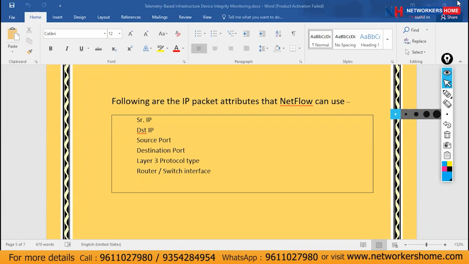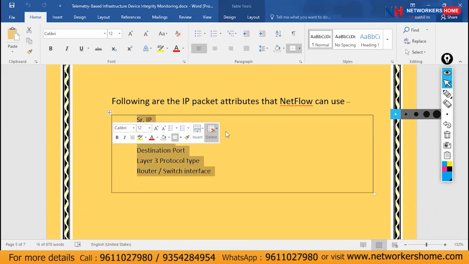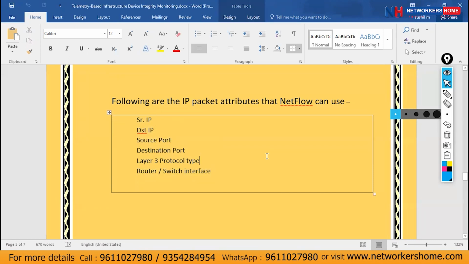For that, I need source IP, destination IP, source port, destination port, what type of protocol I have applied, what's the direction, how many packets are getting hit. All that information you get from NetFlow. So for a simple, small organization to gain simple information, we use NetFlow.